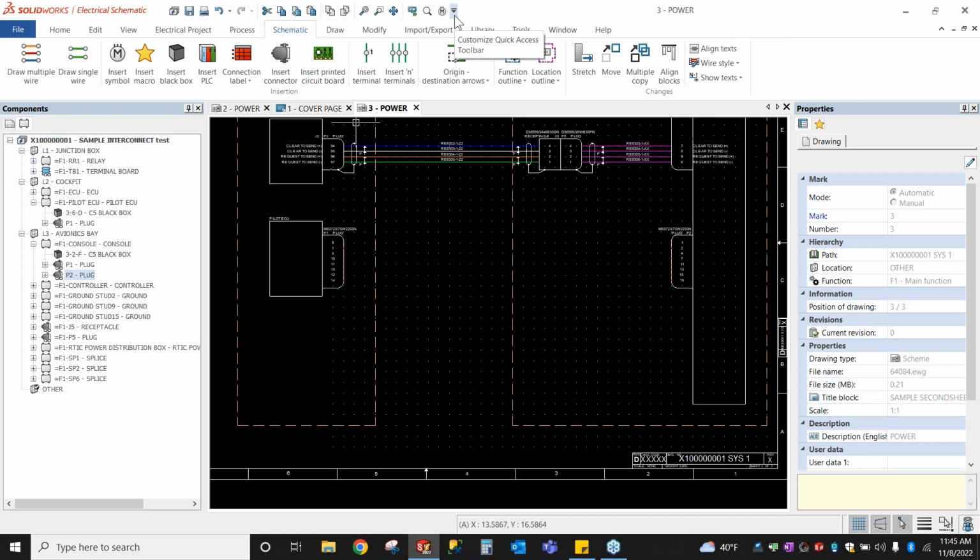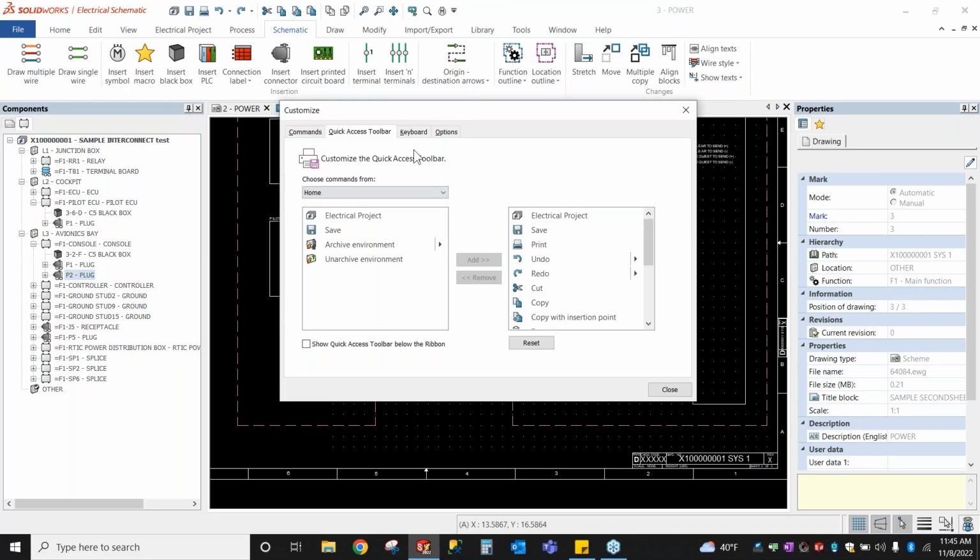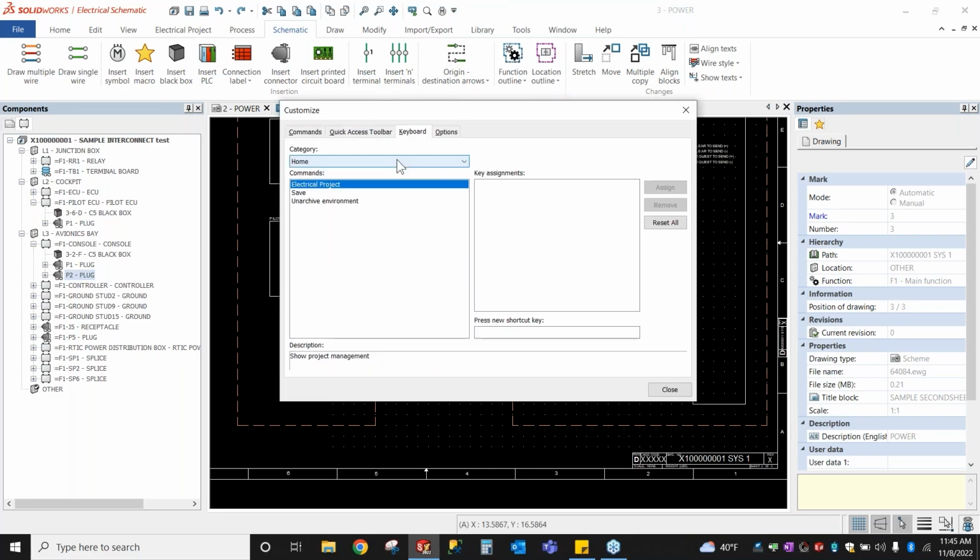Kind of the quick way I'm going to run through is this little arrow right up here between the title and then all these other buttons I never remember to use. If you click the little drop down arrow and go down to more commands, there is a keyboard tab, and each one of the tabs that are available to you right here have a drop down.